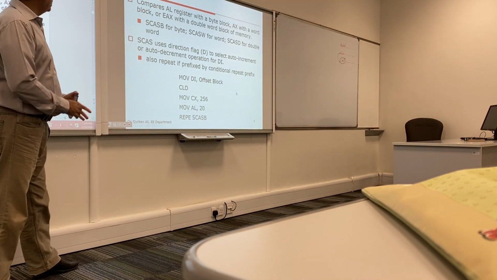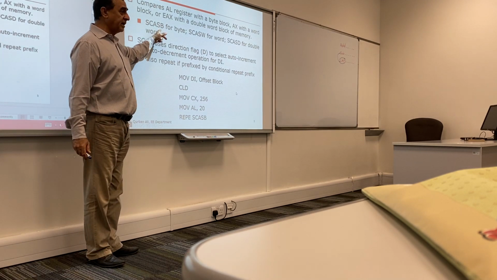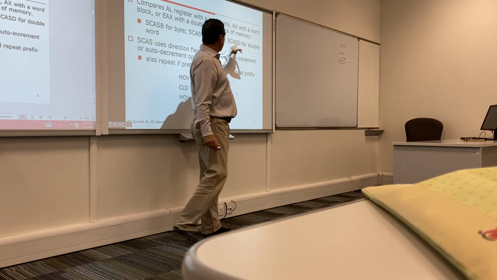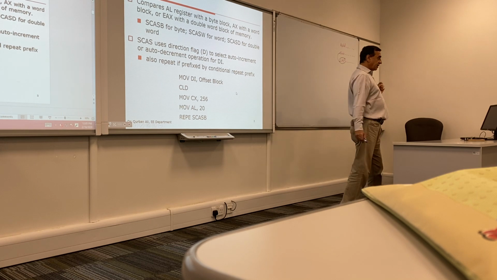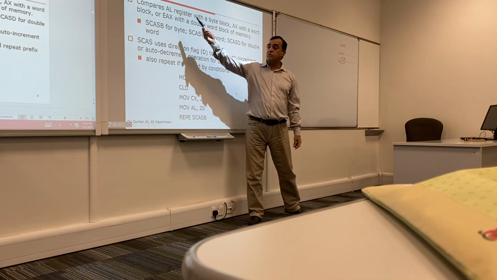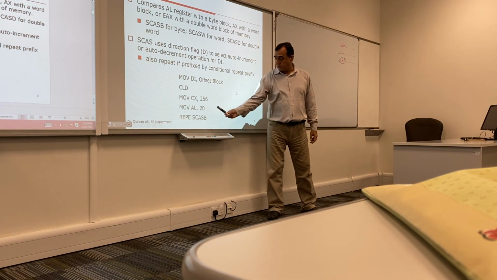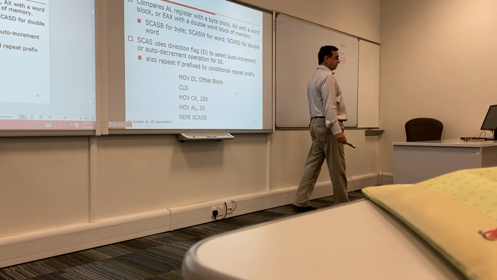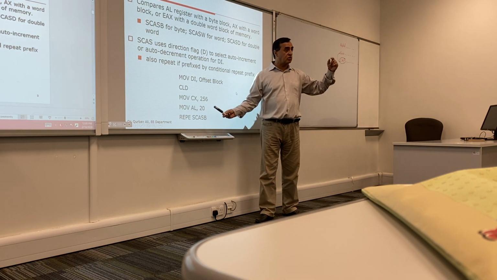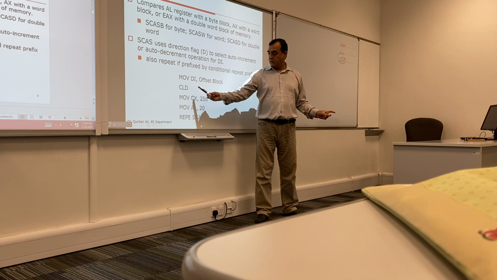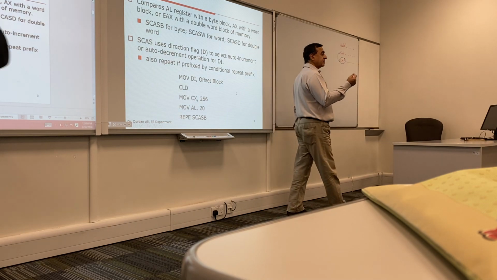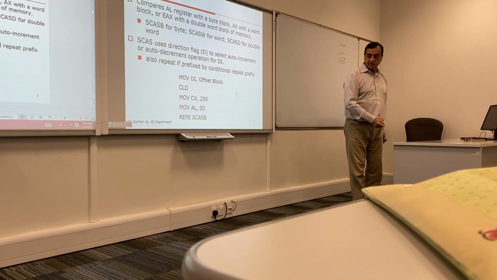So let's see in each both. So in scan string, we can have a byte scanning. We can have word scanning. We can also have a double word scanning. You see here now, let's say we are searching for a value. What is the value? 20. Move 20 to AL. We are looking for value 20 in the string which is in the memory. You see here CLD, we can also have STD. CLD means direction flag is 0, which means addresses will be increasing.